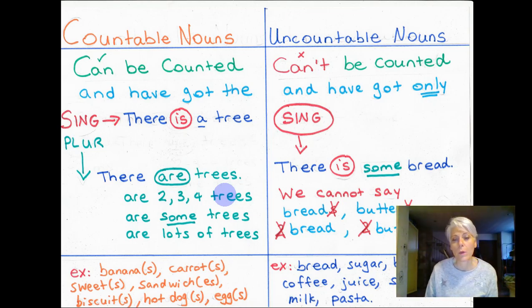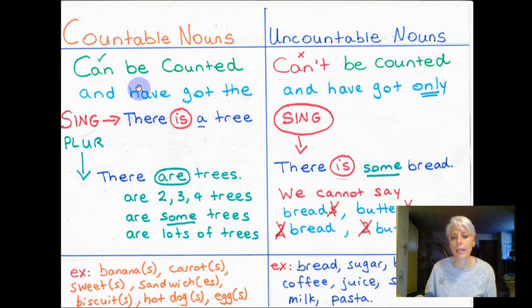We will revise what we learned today in our video lesson with Teams about countable and uncountable nouns. Nouns are words for objects that can be counted, and so they are called countable. And words for other objects, like bread in this case, which cannot be counted, are called uncountable. Let's start with the countable nouns.